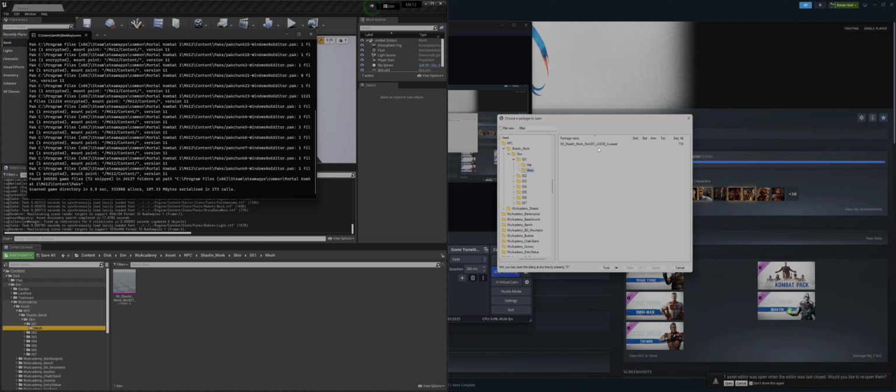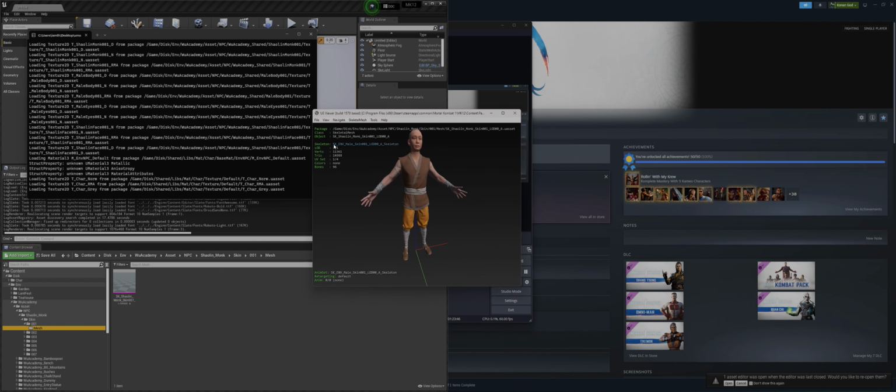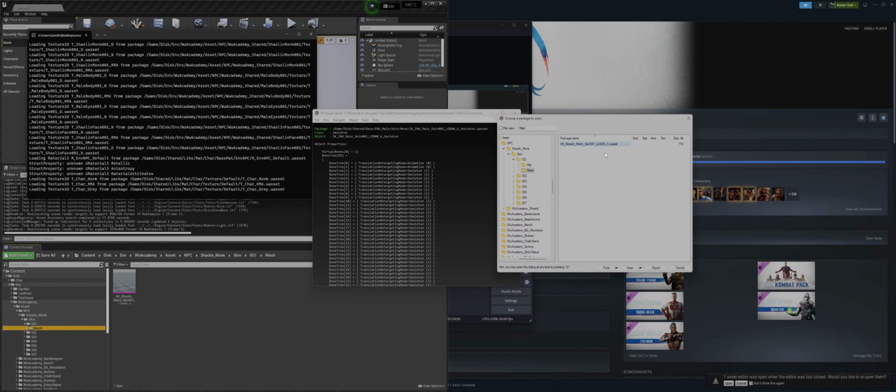You don't need all of them. Just like the static mesh, we only need one. But this time it does matter that you grab one of the Mortal Kombat ones, because again, you need the correct skeletal mesh. So I'm going to click on this and export it. We also need to make sure that we know which skeleton we need. In this case, just double click it and it'll open up, and right next to Skeleton it says SK_INV_Male_Skin_001_LOD00A_Skeleton. To know where that one is located, you can just click on it and it'll bring up this new tab, which will tell you the exact package path. You'll need that for later.